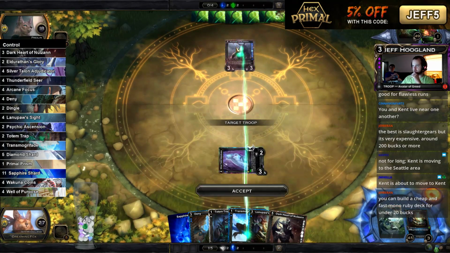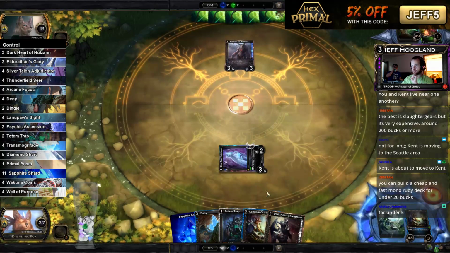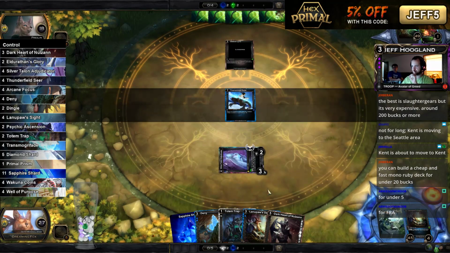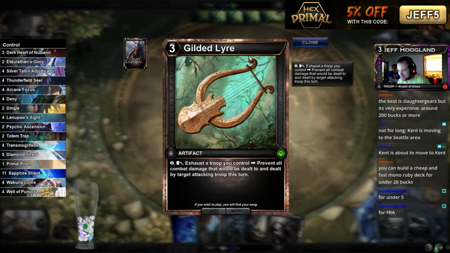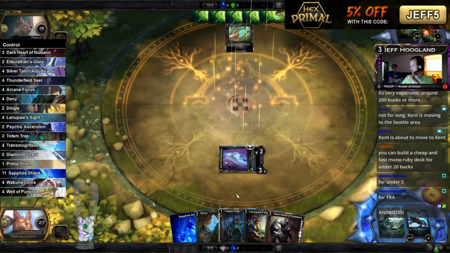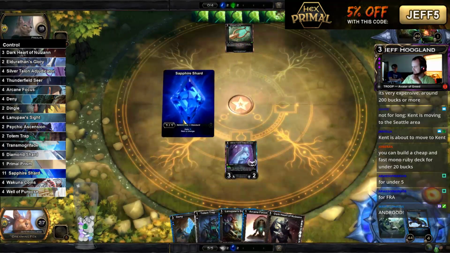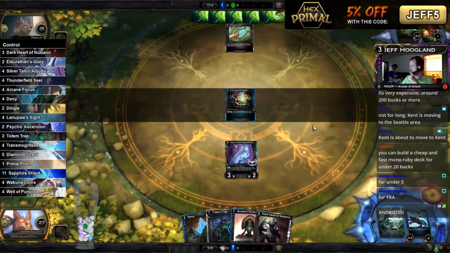Yep. So this card is a card we want to answer right away. Whenever they play a Socketed card, their Socketed cards in all zones get bigger. So I just want to nip that one in the bud. I don't even know what this does. I don't think I've ever seen this card before. Exhaust target troop you control, prevent all combat damage with me. Sure. That is an Evo special right there. That's the motor chariot of the previous set.